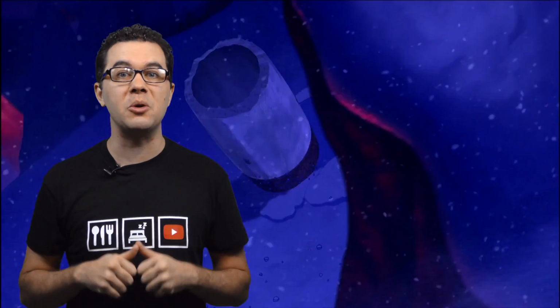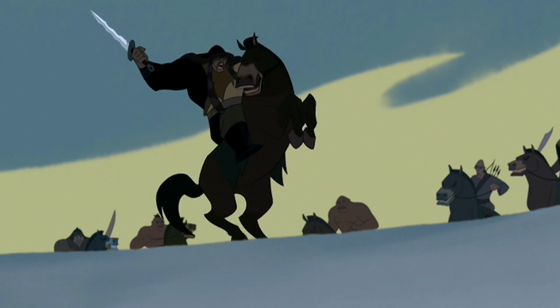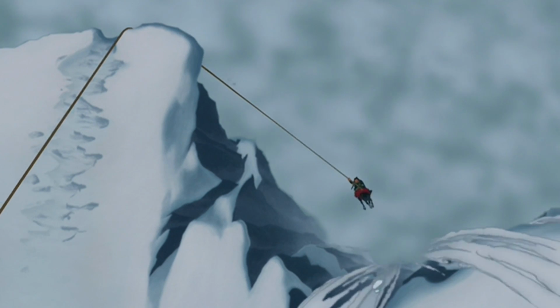What else may be undercover though in this movie is the snowy cliff with a massive drop-off. Look familiar? Nope. I know what you're thinking, Mulan wasn't even made when Aladdin was made, right? Yes, this is true, but the same animators that made this exact scene right here made the movie Mulan. So perhaps this is where they were inspired for drawing out the battle scene in the mountains in Mulan.